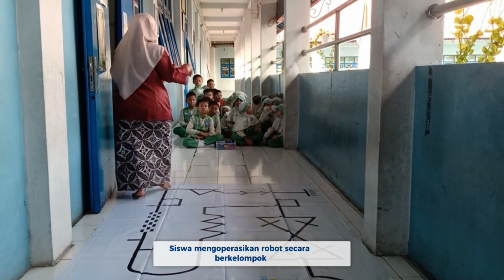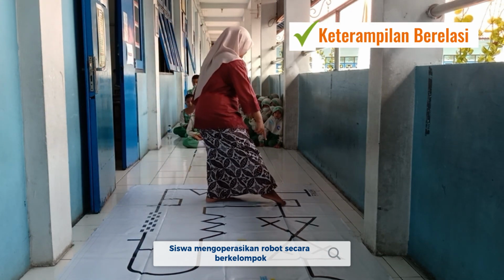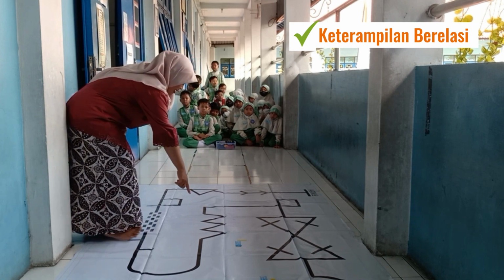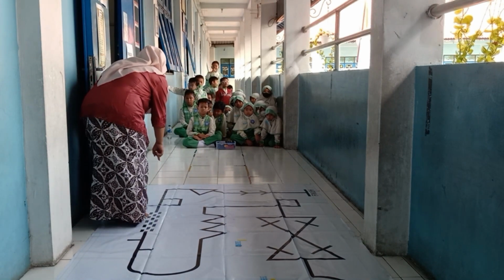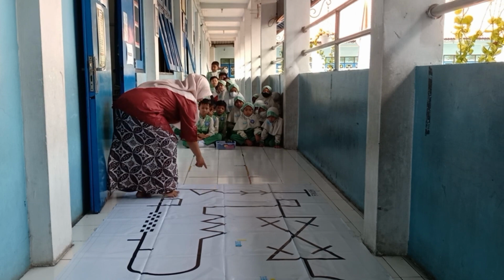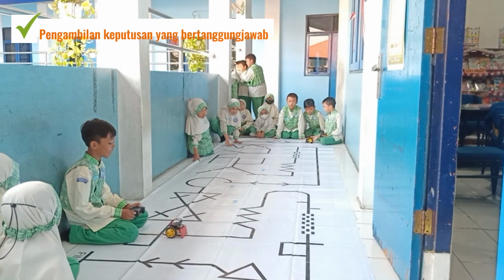How can you operate it? This can be discussed with your friends. Your robot should start from this box, and then move here, this zigzag line, and then the first line, and then the jump line. Then you can pass anything here or here, it is okay, until this one. This is fine. Do you get it? Yes. Sasa's group, are you ready?